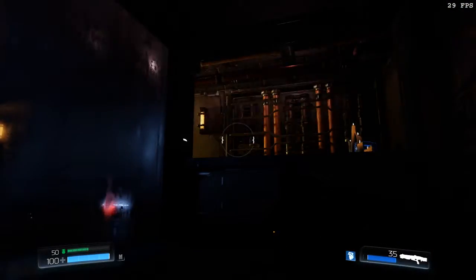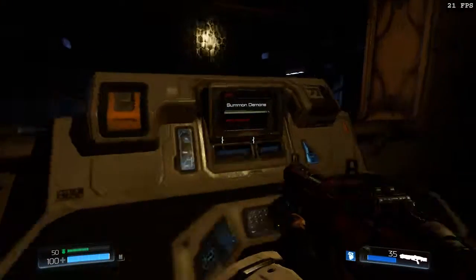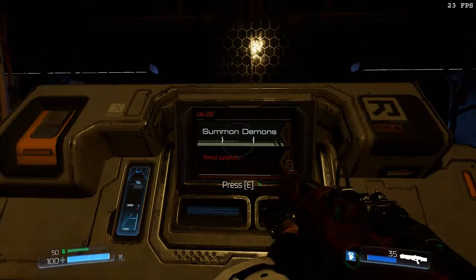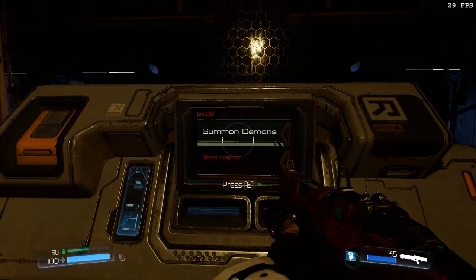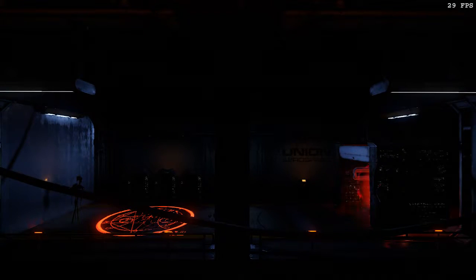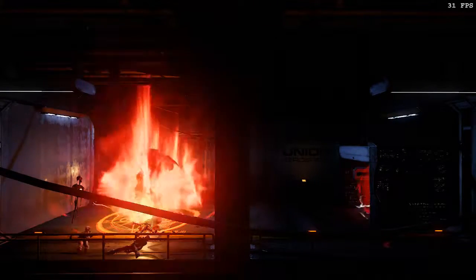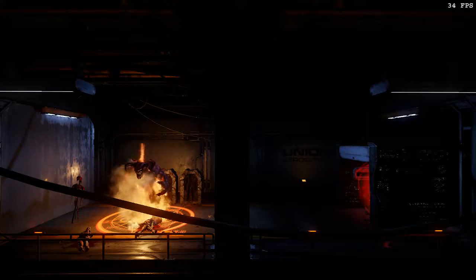Wait. I'm missing something here. Am I supposed to shoot that? Oh, no, there's a button. Summon demons! Yes. Yes, do that. Don't ever stop doing that. Ooh. Okay, it's a pretty simple portal, but I like it. I got a little thing going on here. What's gonna happen? Where are they going? Am I gonna lock them in? Oh, I'm killing them? What? I like it. Oh, I like it a lot.